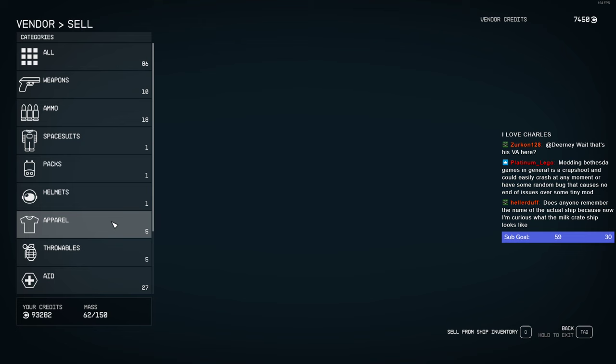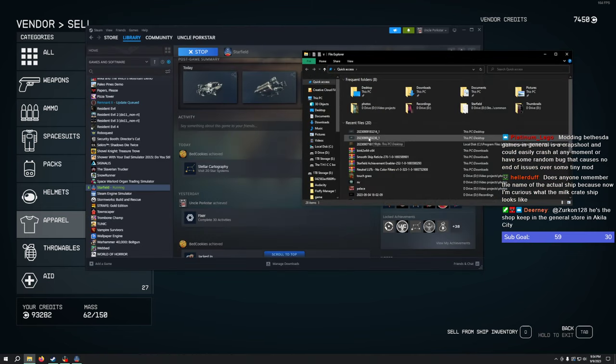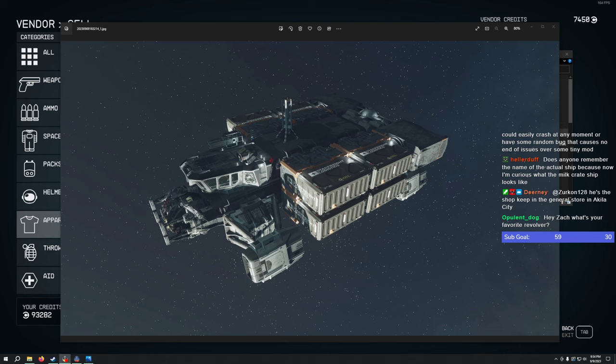Does anyone remember the name of his actual ship? Here, I can show you what it looks like. I don't know what the name of the ship is. Give me just a second and I can show you what it looked like. There you go.